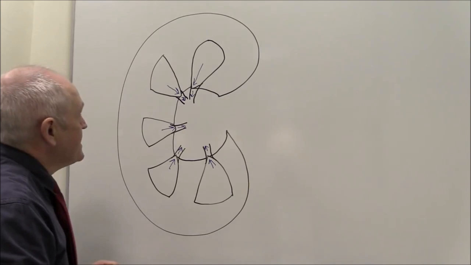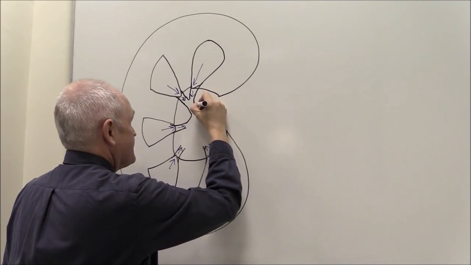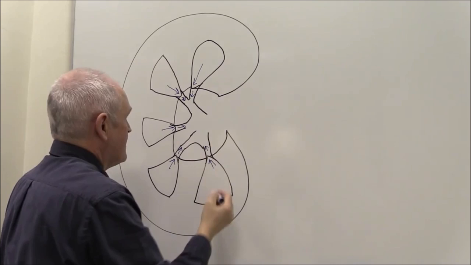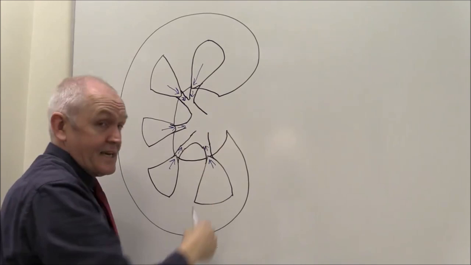And these initial calyces are relatively small but they can join up to form larger calyces. In practice of course there's more medullary pyramids than this. I'm just simplifying it for the sake of the diagram. So here we see two minor calyces have converged to form a major calyx. Again here, minor calyces forming a major calyx.